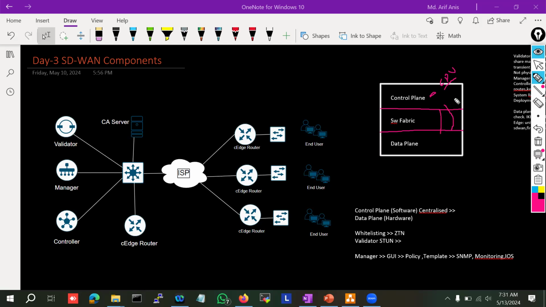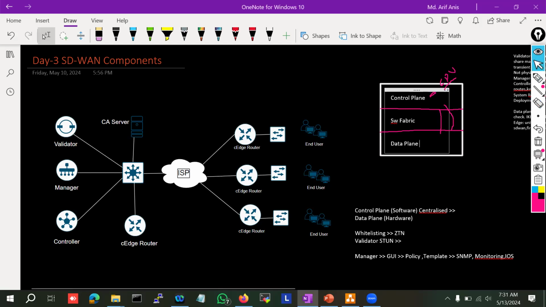We have another term in the control plane, which is RIB, Routing Information Base, and FIB, Forwarding Information Base.